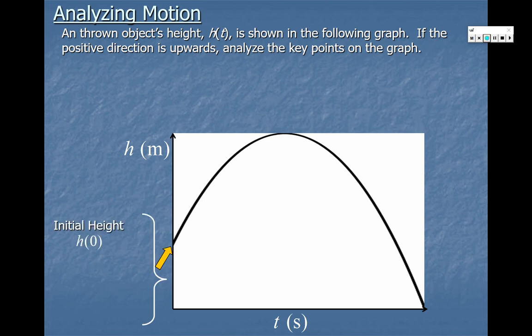The initial height is h at 0. How do you find the initial height? You put 0 into the height equation. Pretty straightforward so far. That's the initial. For the initial velocity, you'd go h prime at 0. You'd plug 0 into the velocity equation, which is h prime. And the initial acceleration, you put 0 into the double derivative. Why do I do all that? I want you to know that when it says initial, you want times 0. That's what you're after. Times 0 into whatever equation you got.